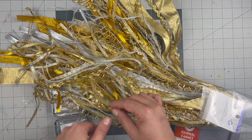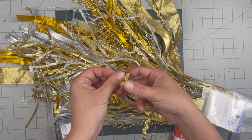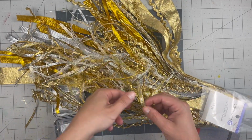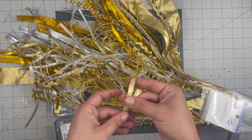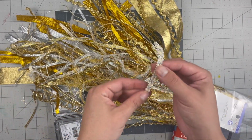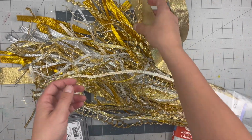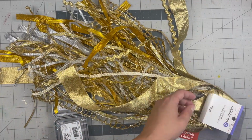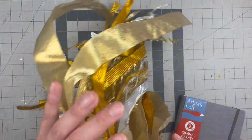But I just thought I could tie it with any tag on the top. Like here's gold rickrack. Some of this textured like floss. Gold and silver. Like I just felt like having it gold was neutral enough to always have it for tags and anything else for trim. Oh, it's so pretty. And so I used a coupon on this. So I believe it's $9.99. I believe there was a 40% off coupon. So it was $6.